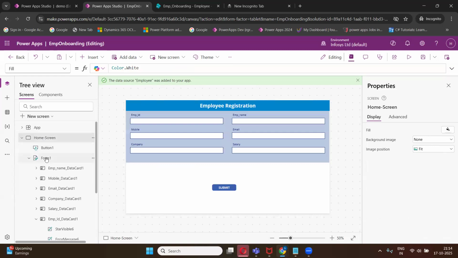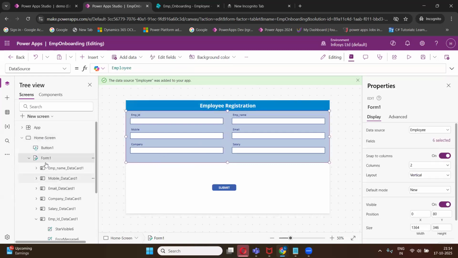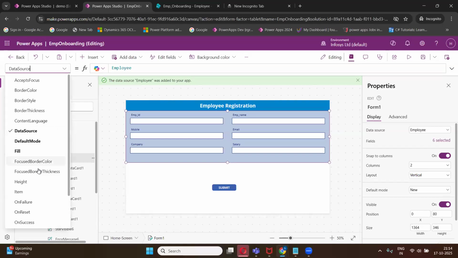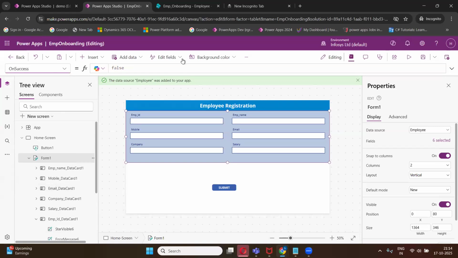Under the form screen, if you want a notification, you need the form's OnSuccess property. There is an OnSuccess property. After submitting data, you need to notify the user. That is the reason I'm going to give this. After submitting the data, we need to go to the success screen. First of all, we need to go to the success screen.